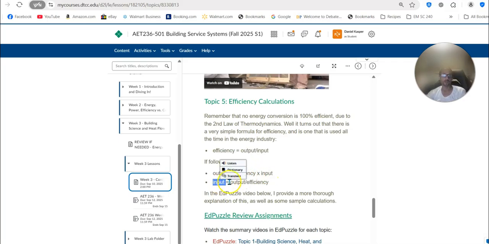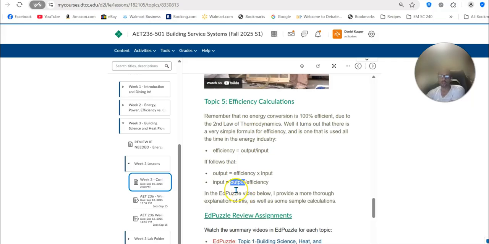And then finally, if we want to know our input, this is really helpful if we know how much heat we need over the course of a season or any period of time. So that's our output necessary. That's actually what you calculate in this week's lab when you calculate a heating load. It's called a heating load, which is the heating demand over the course of one heating season. You'll calculate that in BTUs, and that is the BTUs of output you need to sufficiently heat whatever space that is over the course of one heating season.